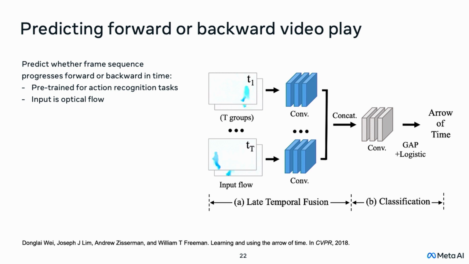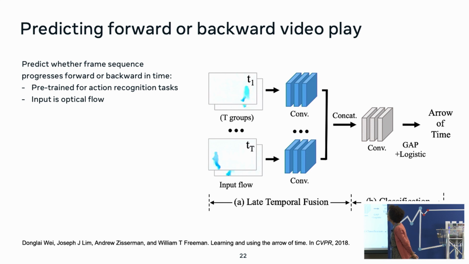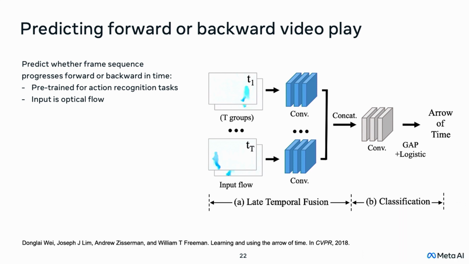And then the last video understanding specific approach is predicting forward or backward video play. Once again, I like to start off with things that are slightly complex and get to things that are really simple but very effective, right? And sometimes this is what happens through time, that different works build on each other and discover more simple approaches to the same thing. So in this work by Wei et al., the goal was to predict simply whether a frame sequence is progressing forward in time or whether it's been reversed. That's it.